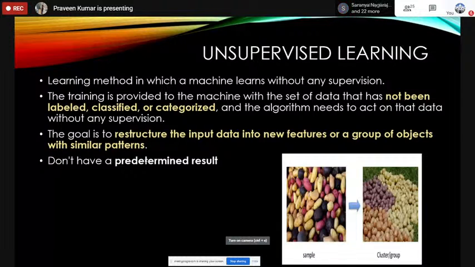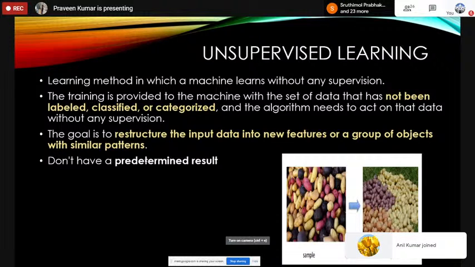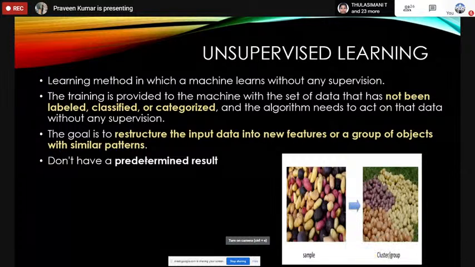Whereas in the unsupervised model, we have only sample data, and no class labels are given. The training is provided to the machine learning model with a set of data that has not been labeled, classified, or categorized. So how will the unsupervised model work?